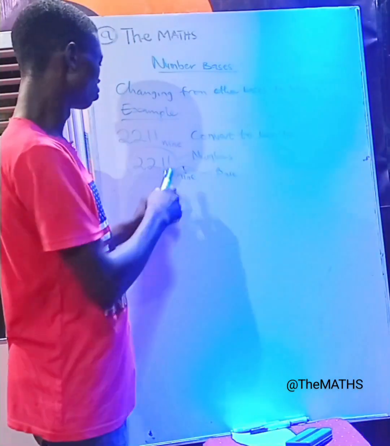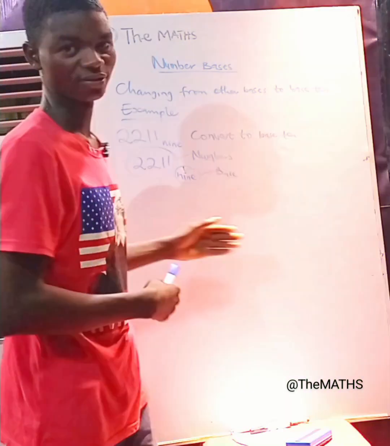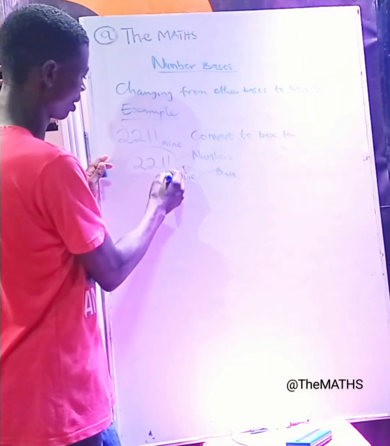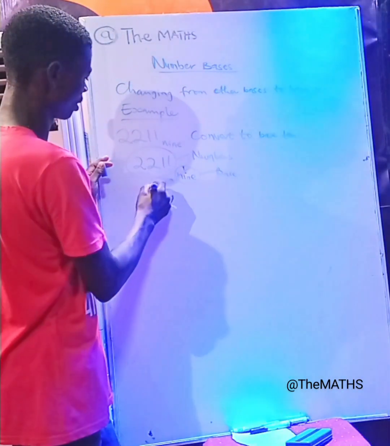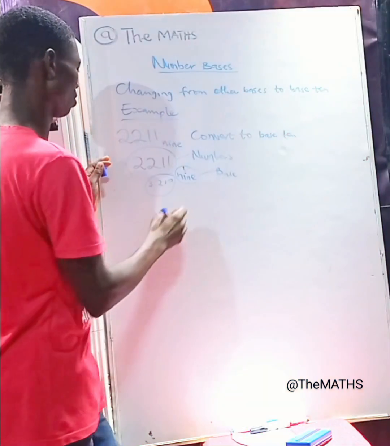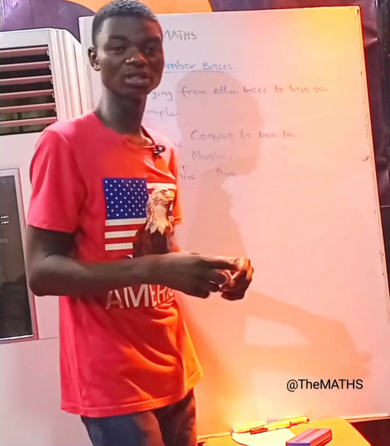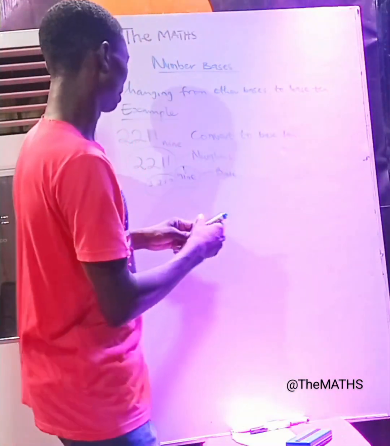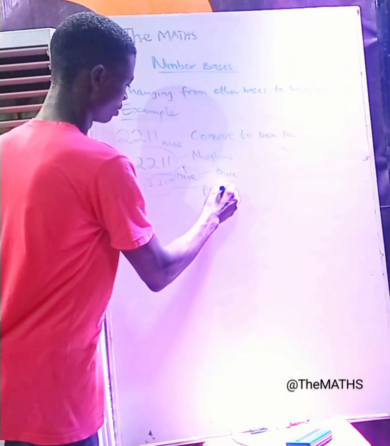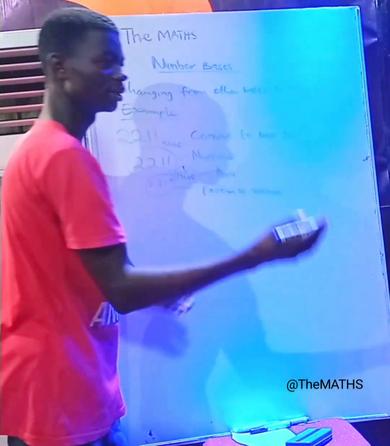Before that, you need to count the figures, which are the numbers, from the right hand side to the left hand side. And how are you going to go about that? We start from 0, which is we start numbering them. 0, this will be 1, and this will be 2, and probably 3. So we count that and we name it the position that each number attains. So from the right, let me write position of numbers from right to left.